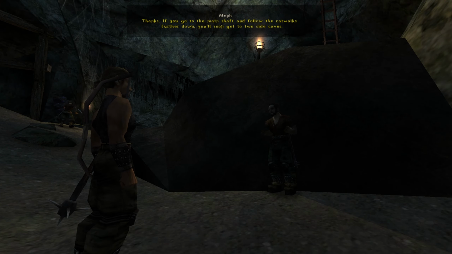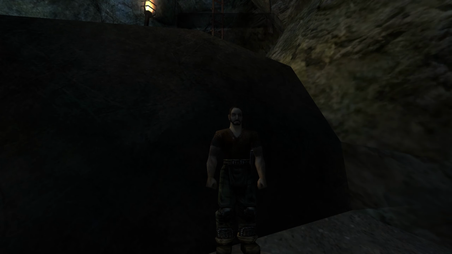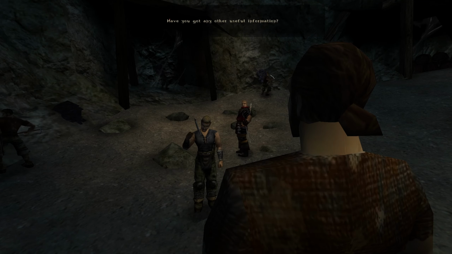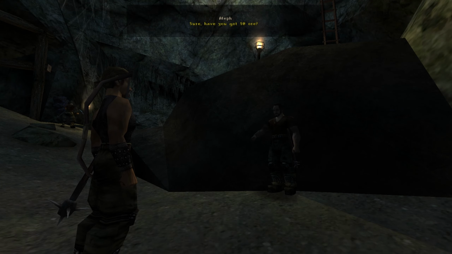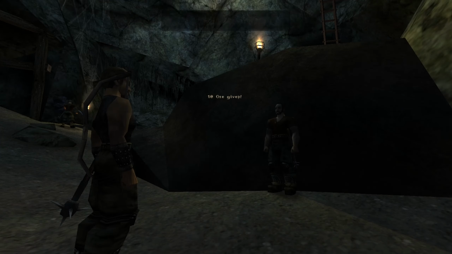Thanks. If you go to the main shaft and follow the catwalks further down, you'll soon get to 2 side caves. There's a guard in the second one, and there's also an old masher. There's a healing potion lying about somewhere, but be careful, and beware of the crawlers. And if you need or hear something, come back to me. I'm sure I'll be able to help. Have you got any other useful information? Sure. Have you got 10 ore? I expect good information for my ore. There's loads of locked chests here. Glenn, the digger at the top, can get you a couple of lockpicks. Good luck. Well, you know where to find me.